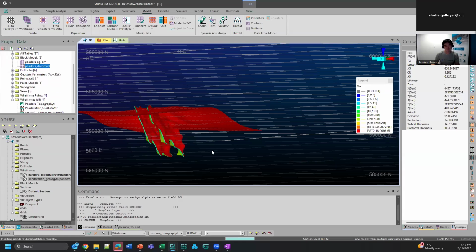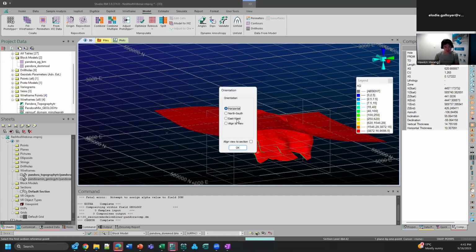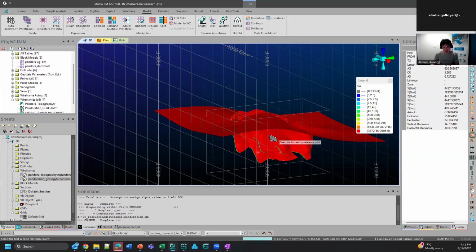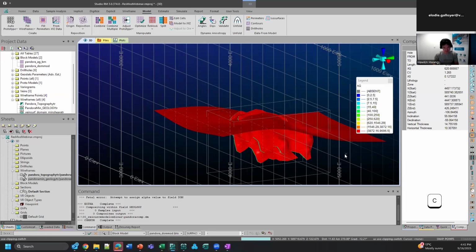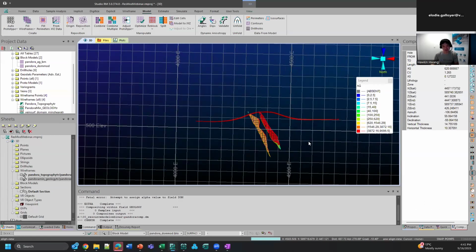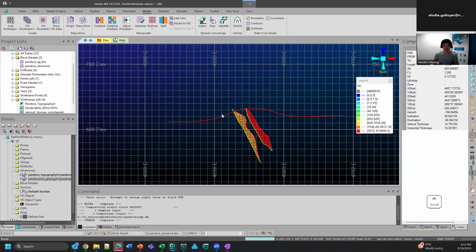If I hit run, it's going to produce a block model that looks something like this here. And once it loads, I do apologize, I'm skipping ahead because we are starting to get quite late in the hour. So if you have any questions about any of these processes, please feel free to send me an email down the track. And here it is.